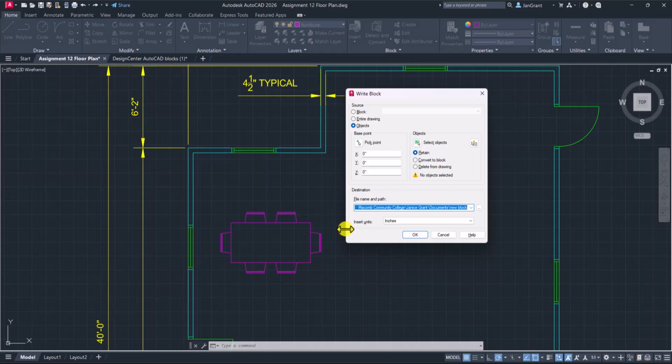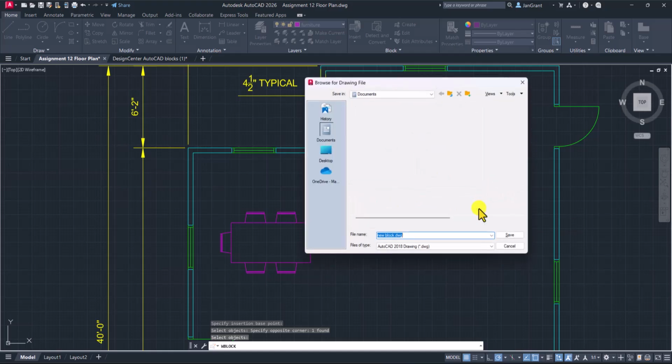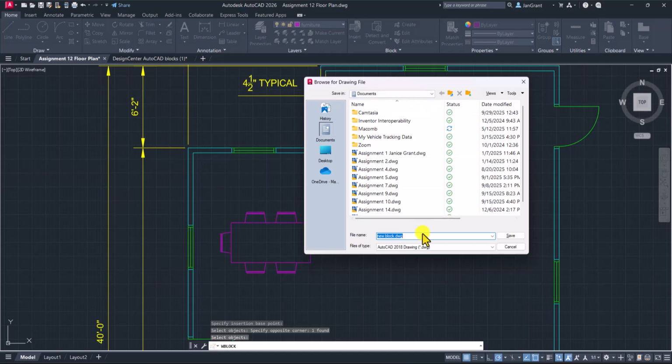So here, I'm going to go through the process with you because I think it's important for you to understand. We're going to be creating a DWG, a drawing file out of this table. So it's out of objects. I'm going to pick the base point just like we did. Maybe I'll use the corner of this table. And I'm going to select the objects here. The only difference here besides where it's going is that it's creating a path. It's creating a file. So I'm going to click on this little icon with the 3 little dots right there. And let's just say I'm going to put it in this file.